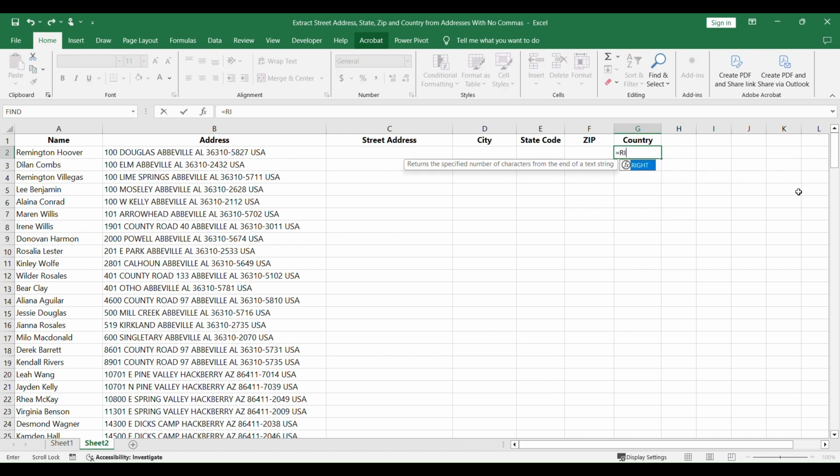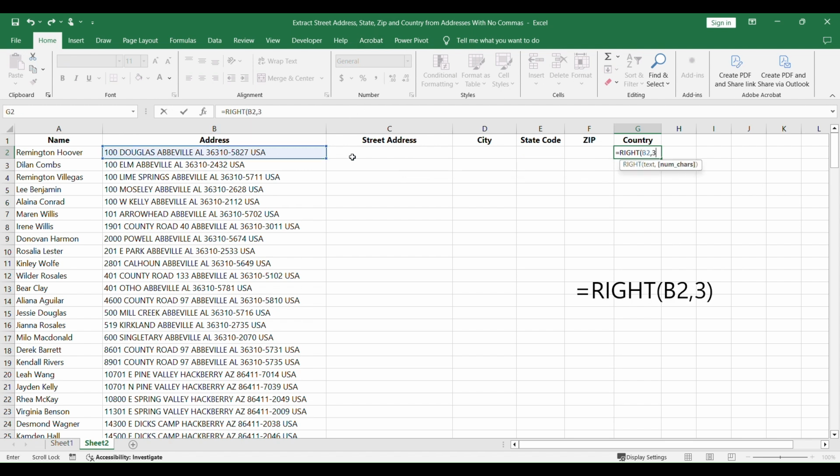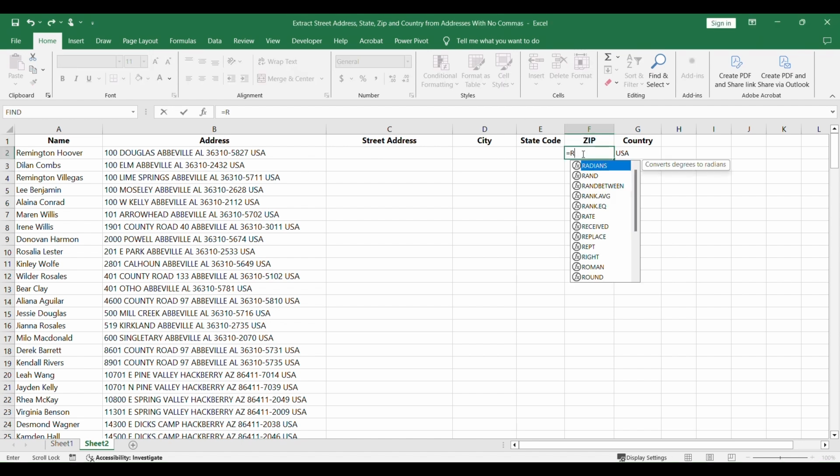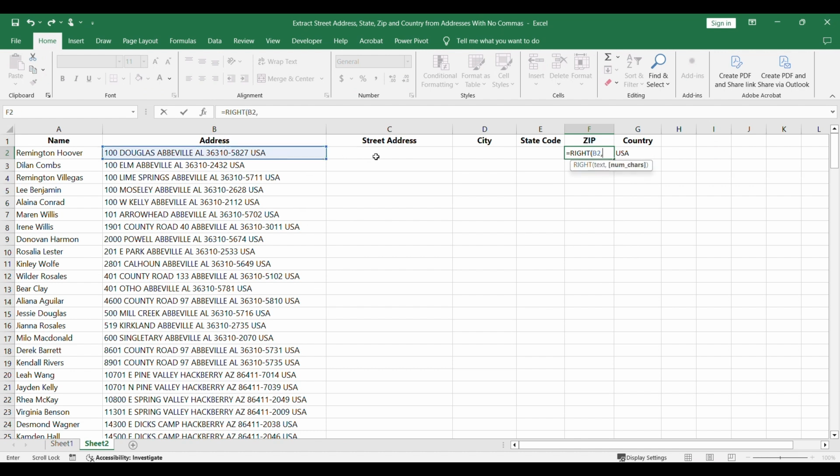For country, since this is all USA, we will just extract the last 3 characters from the right, as in the formula. For zip, we will extract the last 14 characters from the text in cell B2 and then substitute the country code stored in cell G2 with a blank, so all we have left is the zip.